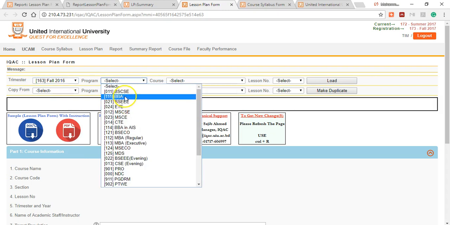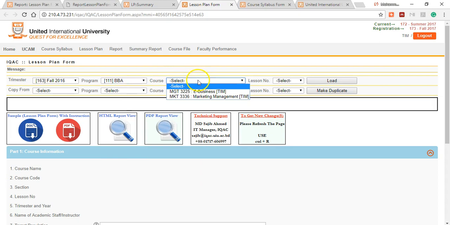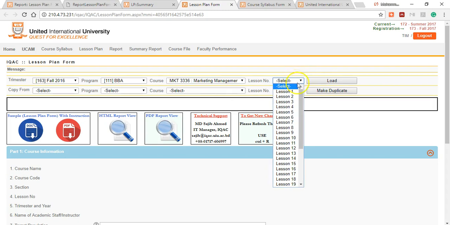We select the trimester name, then the program name, and the course instructor's allocated courses in that particular trimester. I'm taking one course, and then I'm also selecting the number of the lesson plan I'm interested in.